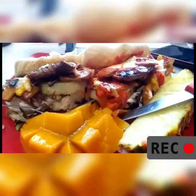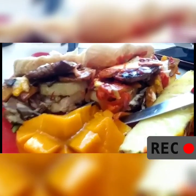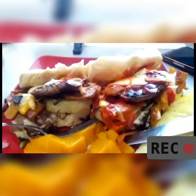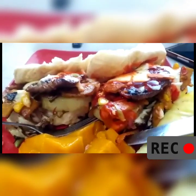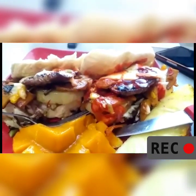There you go. My meal is ready. This is also good for breakfast, lunch, or dinner. So this is my grilled beef steak sandwich along with some other fruit on the side for my dessert. I have to eat like I'm really so hungry.